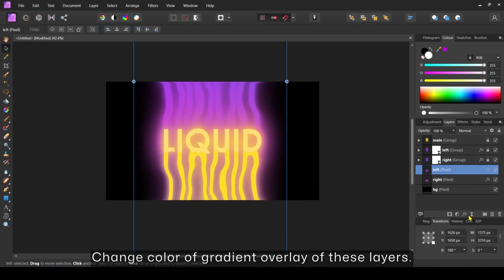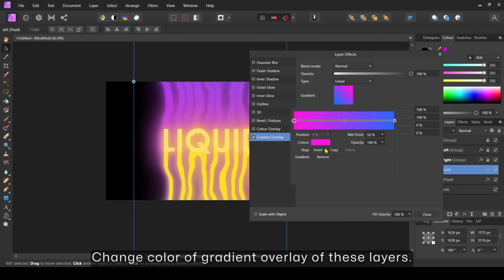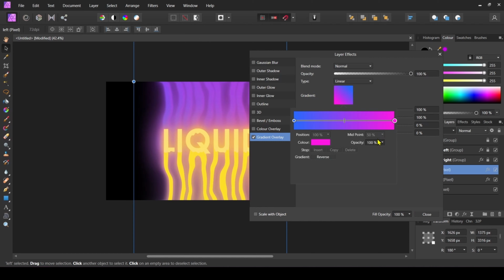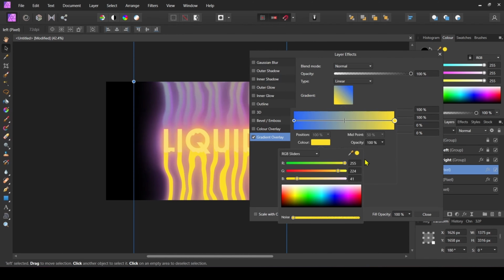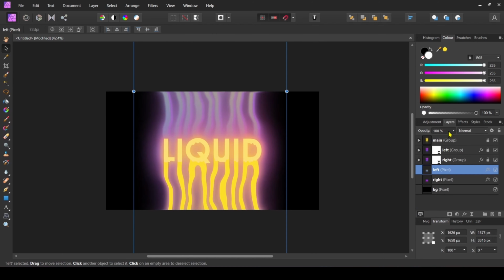Change color of gradient overlay of these layers and reduce opacity.